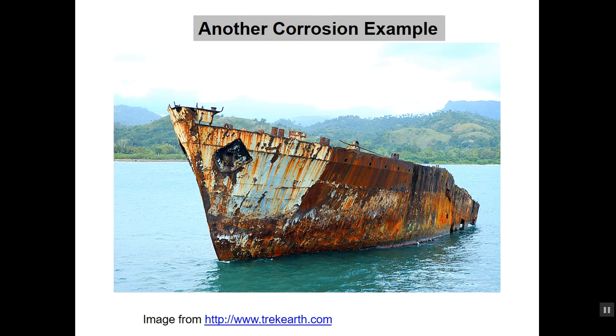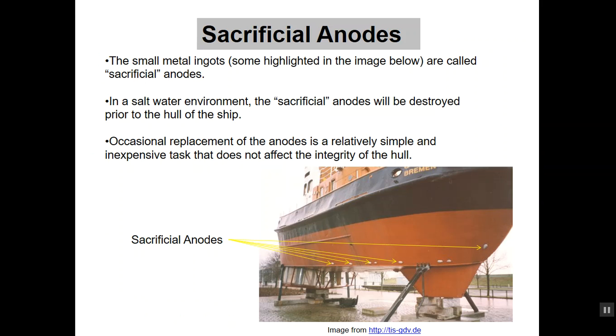So how do you prevent that from happening? Suppose you have a ship you don't want to have that happen to. You can't really replace the hull all the time. That's kind of expensive. Here's one of the approaches you can use called sacrificial anodes. If you look at the yellow arrows they have at the bottom where it's pointing, it says sacrificial anodes. Those little ingots that are stuck in the hull of this ship are probably made out of magnesium or something like that that's easily oxidized. What will happen is with the iron hull and something more easily oxidized, the oxidation will take place with the more easily oxidized material, in this case the ingot along the side. So those ingots will be the things that are oxidized, those ingots are the things that will go bad, but that's pretty easy to fix.